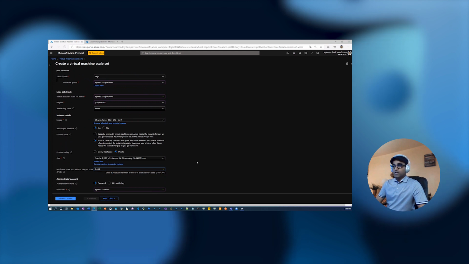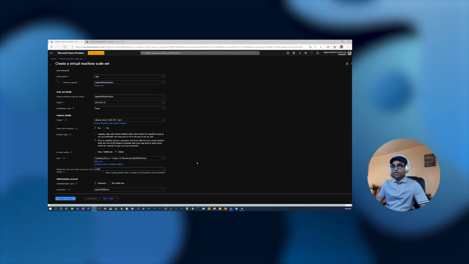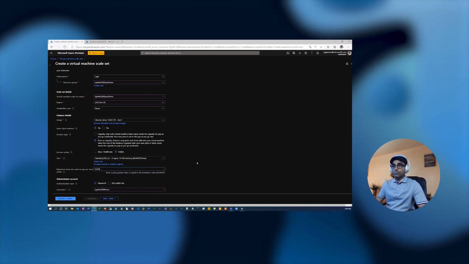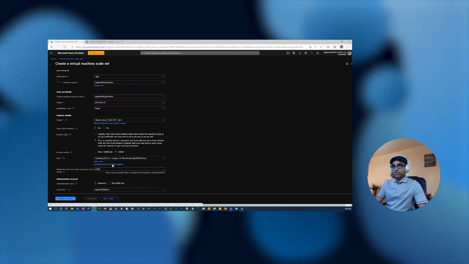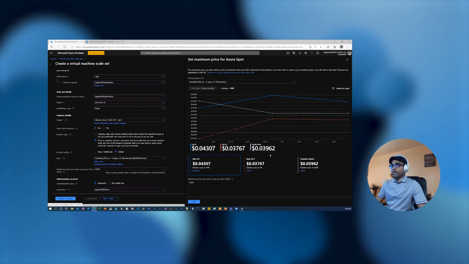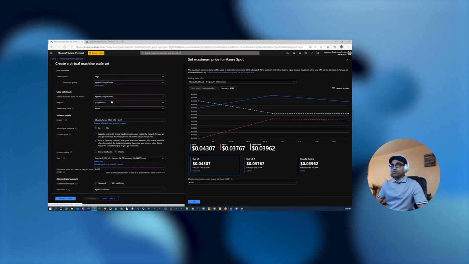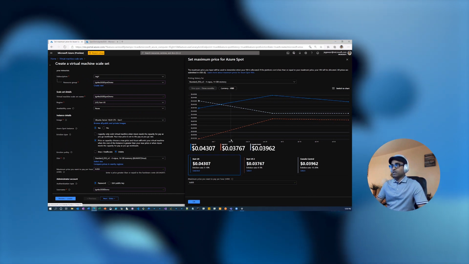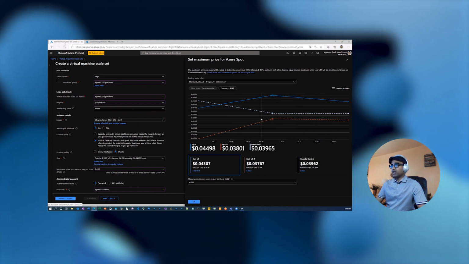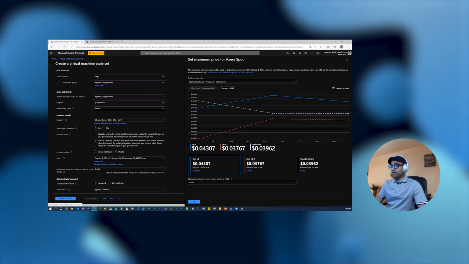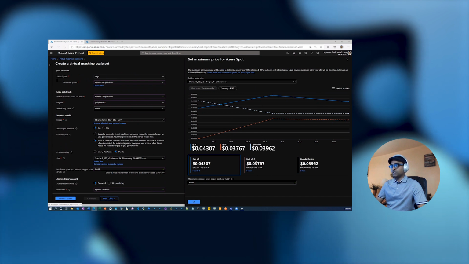As part of the Ignite announcement, we are excited to share that we will provide pricing history for up to 3 months and eviction rate for the trailing 28 days in the Azure portal to begin with. You'll be able to click on compare prices in nearby regions, and it'll pop out a blade. Since I've selected East US, it'll show East US. It'll show the trend of the last 3 months of price changes as default, and based on my proximity, it'll show the nearest regions as East US 2 and Canada Central.